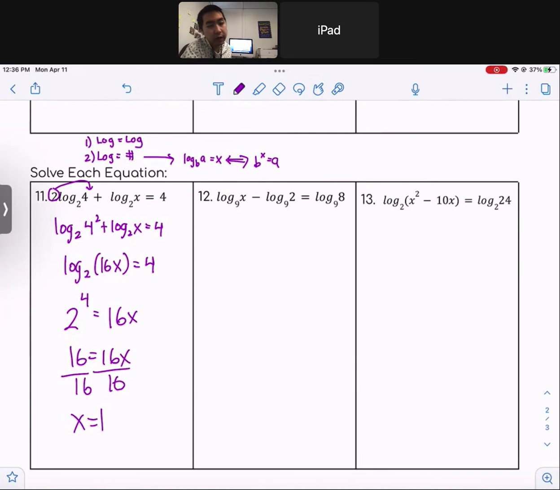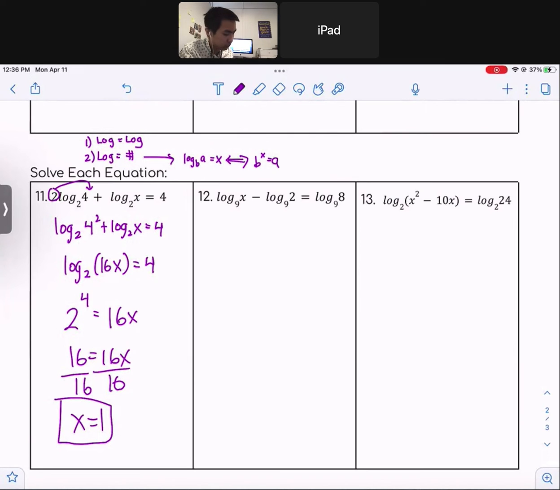And with log equations, you guys have to make sure when you plug it into the original, you don't have any extraneous. You can only get extraneous when the inside of the log becomes negative. So the fact that we plug in 1 into here, log base 2 of 1, well, that's just positive 1. So that will be perfectly fine. But again, you cannot have a 0 or a negative number inside of the logarithm. If you do, you get extraneous solution, which is not an answer to our problem.